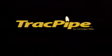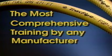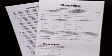TracPipe flexible gas piping. This is the next generation of flexible gas pipe technology, and it's available right now, but only to installers who are trained and qualified. TracPipe offers the finest, most comprehensive training available by any manufacturer and is fully committed to your success. Our cross-training option is available to installers who are already certified by another manufacturer. We will instruct you in the assembly of AutoFlare fittings, review the important points for flexible gas piping installations, and give you a training test. Upon successful completion, a certification card will be issued, and you are on your way to increased productivity, opportunity, and profits.